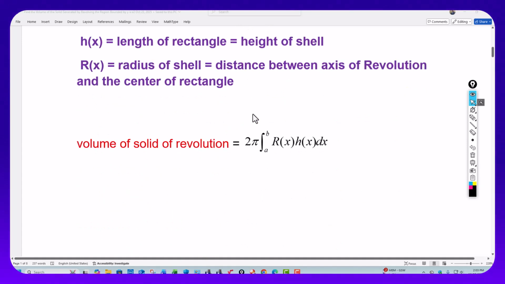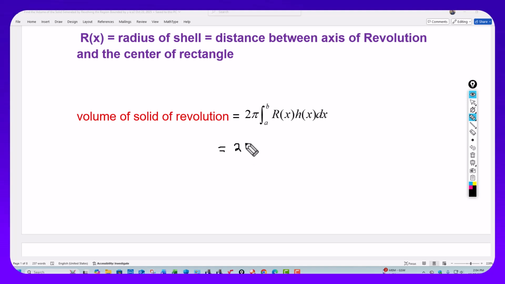So just plug these in. 2 pi, that's a given. That's part of the formula if you use the shell method. And the integration goes along the x-axis, so that was from 0 to 1. And the radius we said was x. And the height was x squared plus 1. The width, of course, is dx. And then we just integrate with respect to x. So we've got the 2 pi here, multiply by x, we get x to the third plus x, dx.